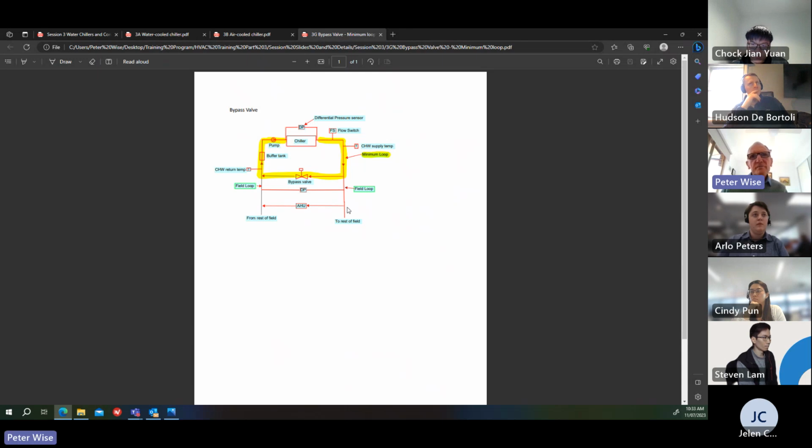So downstream of the bypass and back to where the bypass joins back into the return, you can calculate that pressure loss in the field. That's the pressure drop through the bypass valve at 100% flow. That makes sense? It's pretty simple, really, in this case. So there'll be a very high pressure drop through the bypass, which means the bypass valve will be quite small relative to the pipework. Okay.